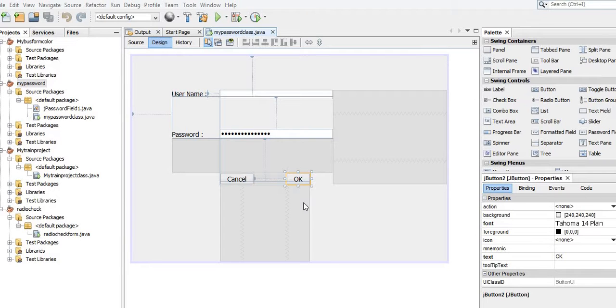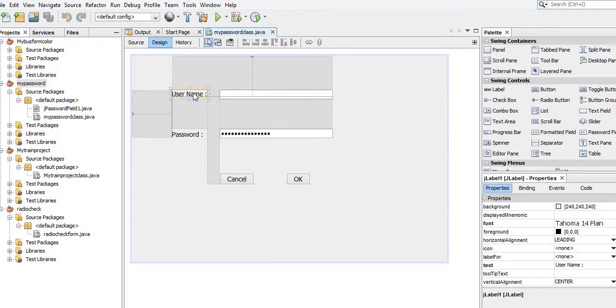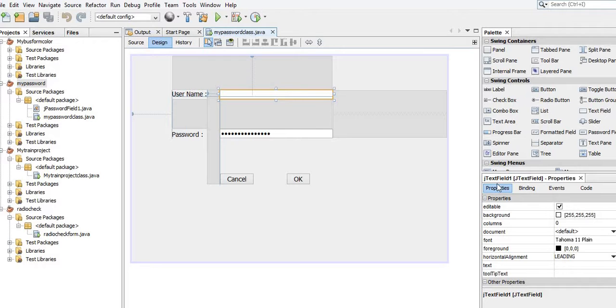Now before I show you the piece of Java code that gets executed on clicking this OK button, let's come to know about the classes for these controls. For this label control with the text username, the class name is JLabel1 as shown in this properties window. For the label control identified with the text password, the corresponding class name is JLabel2 as shown in this properties window. For the text field control, the corresponding class name is JTextField1, and again for the password field control, the corresponding class name is JPasswordField1.